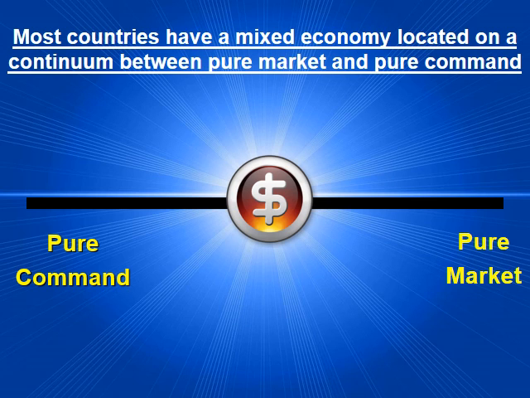When we look around the world at different countries, we find that pretty much all of these countries have a mixed economy that's located somewhere on a continuum between being pure market and pure command, somewhere in the middle. Some countries might lean more market, some countries might lean more command, depending on usually what type of government they have. If they are a dictatorship or a communist type government, typically their economy leans more towards command. We see that in North Korea, for example. If they are a democracy, with more of a free market system where there can be entrepreneurs, we see their economy leans more towards market.